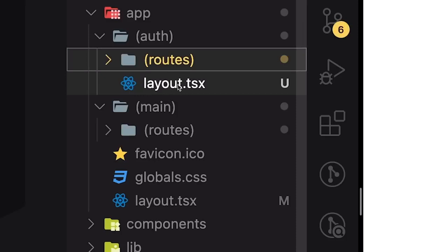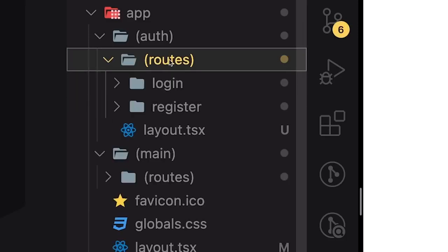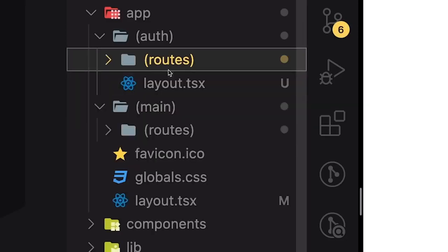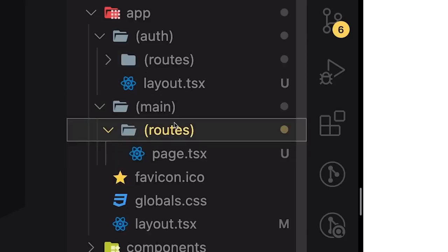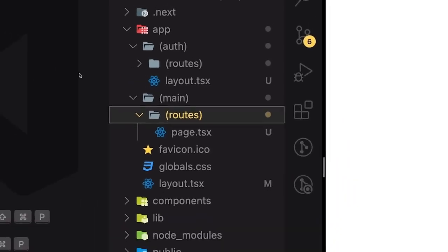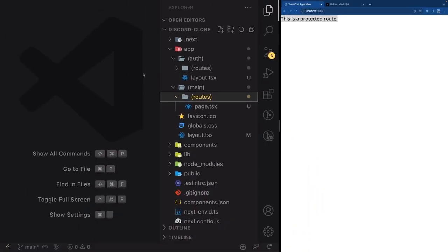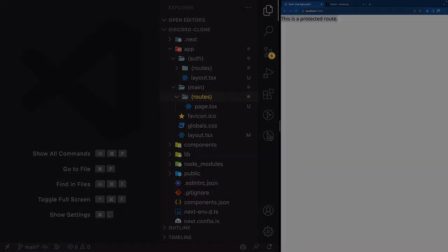And now I know that this layout is affecting all of the things inside of this routes folder right here. So I think that's kind of a good practice to do. You can of course choose your own, but for this tutorial, I suggest that you follow exactly the way I do so you don't have many problems. Great job. So in the following part, we're gonna go ahead and set up authentication.